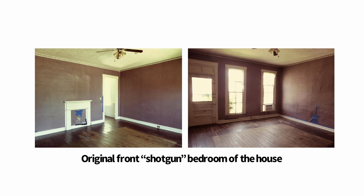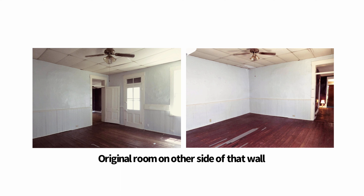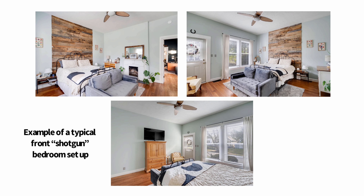Now while we're on the subject of this front space, I want to talk about the bedroom situation. Initially when my sellers bought this house, this front area consisted of two separated rooms, the front of which was being counted as one of the bedrooms. In the Germantown area especially, it's not unusual to see the front room of the house being counted as a bedroom — sometimes referred to as your shotgun bedroom. Yes, it can be used as one, but it's really more of a living room with the front door leading into it.